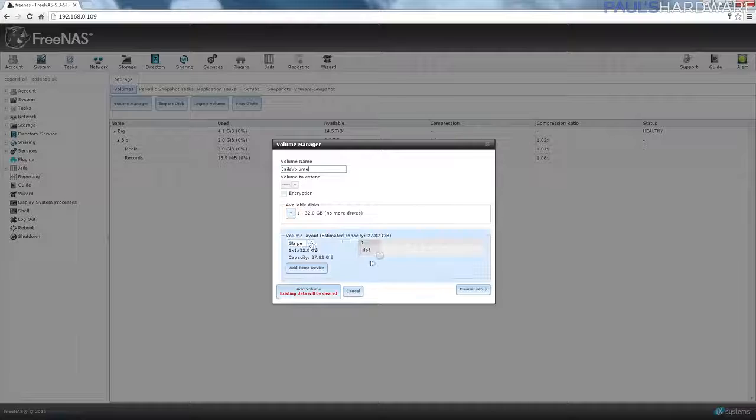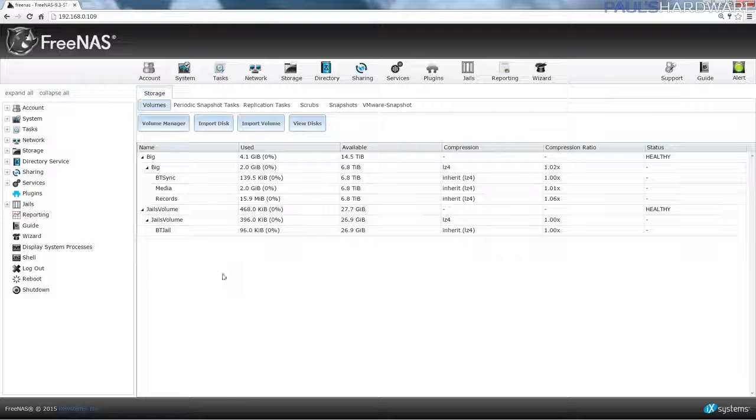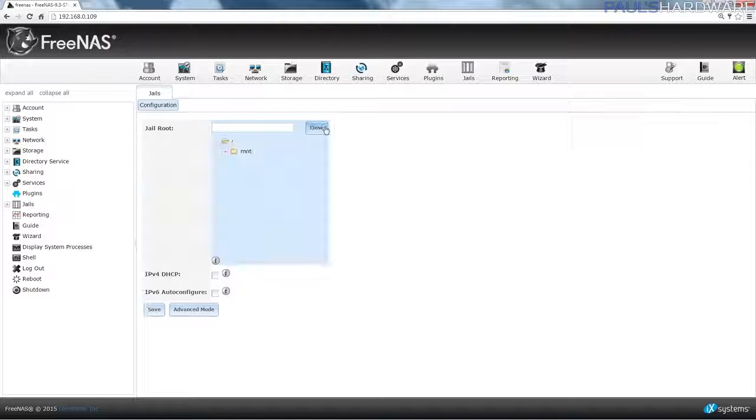I will point out that I've added one more drive to my FreeNAS rig though, a 32 gig SSD that I'm using for jails. Jails are basically like quarantined areas that allow processes to run in a safe environment separate from the rest of the system. You can create an independent data set for a jail on your main volume, but from what I've read, using a faster SSD for jails can help with some plugins like Plex Media Server, aka Thing 4, which we can move on to now because thanks to BitTorrent Sync, Thing 3 is also completed.